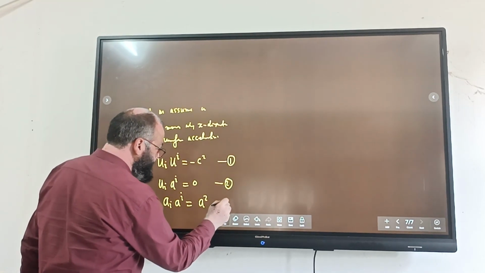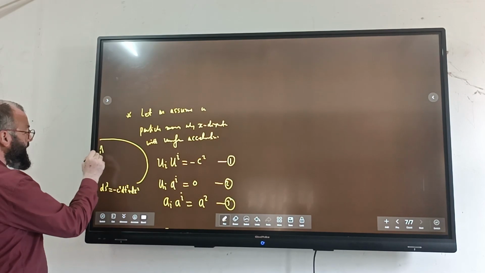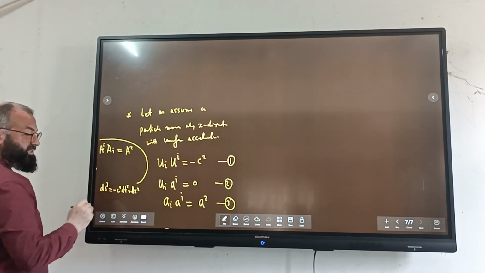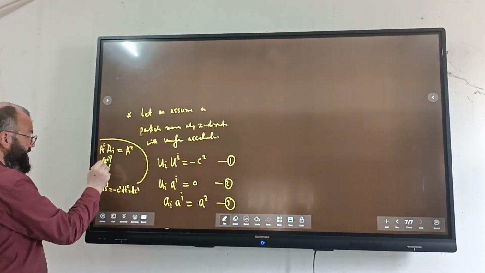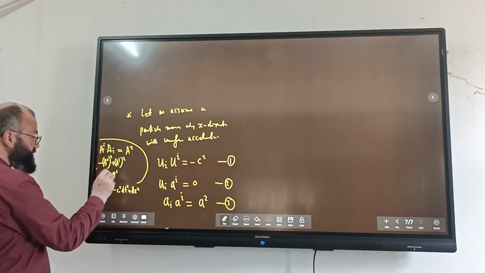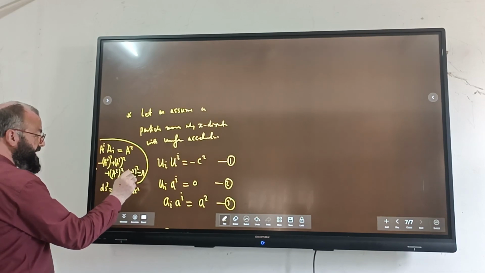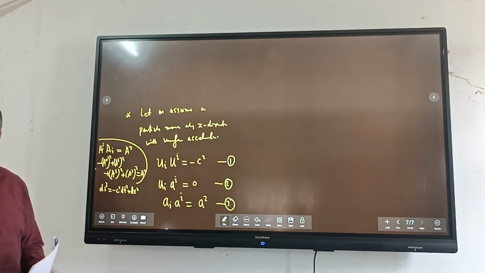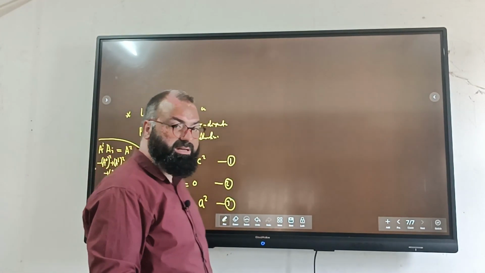So understand this thing. If you are having any 4-vector, let's say a^i, this will always give you the length of that very 4-vector. So that's a0 square plus a1 square plus a2 square plus a3 square, that's your a square. This will give you the length of the vector, meaning the magnitude of that. So a is a constant term here.